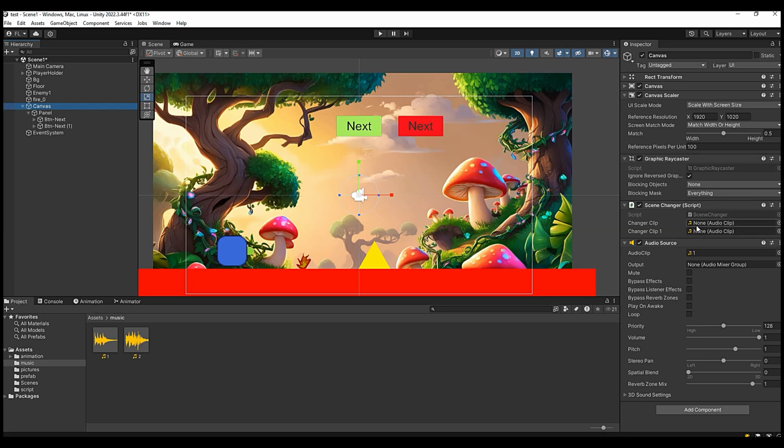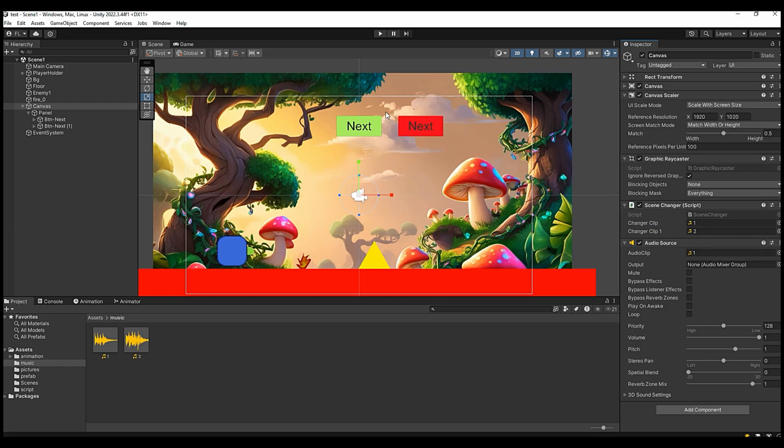So now you see in that code there are 2 clips. First is this one, and then this one. If I have one audio source but 2 audio clips, I can have lots and lots of audio clips to choose from, for example one for the sword, one for hitting, one for dying.